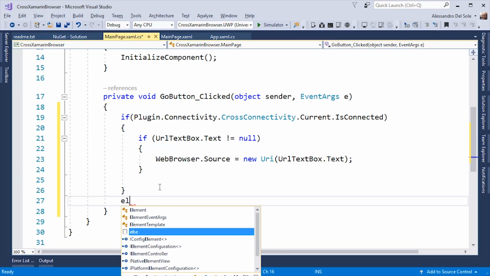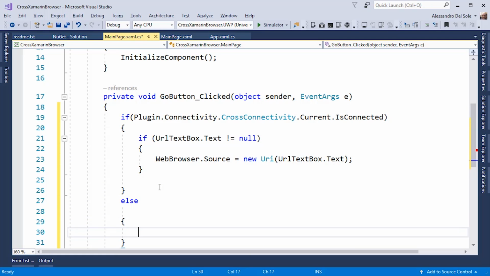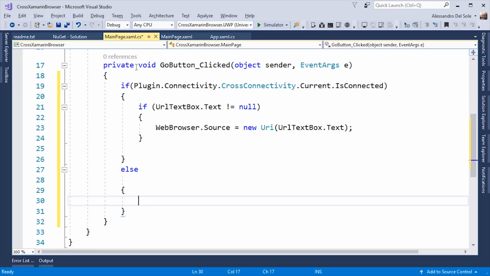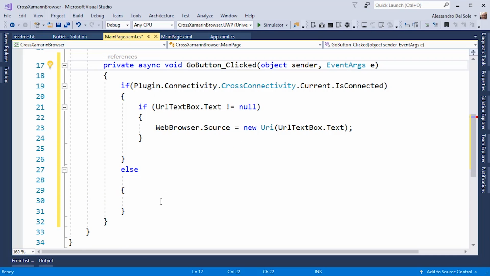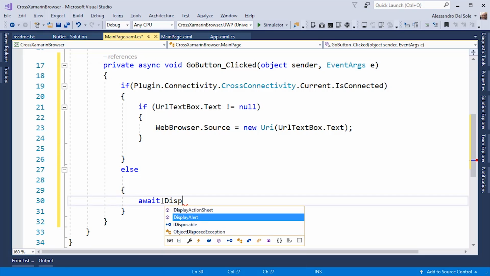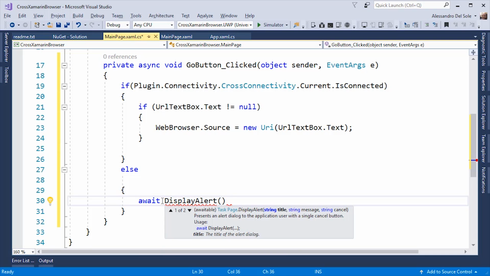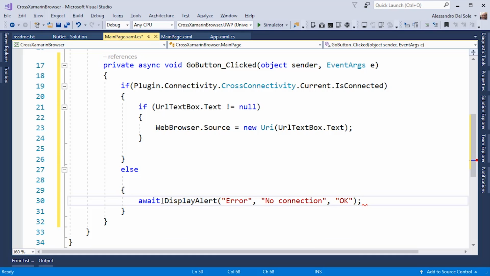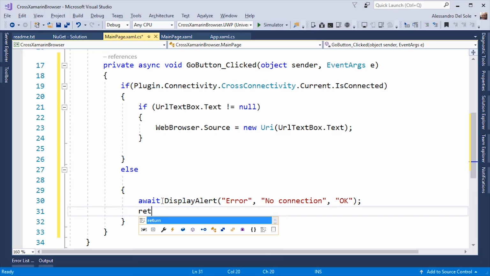Additionally, in Xamarin.Forms, I can display messages with a method called DisplayAlert, which is an async method, and I can write something like await DisplayAlert with a title such as Error, No connection as the message, and a string for the cancel operation.